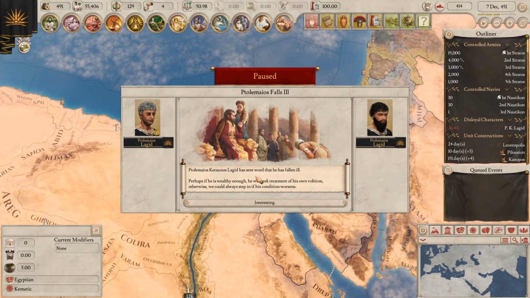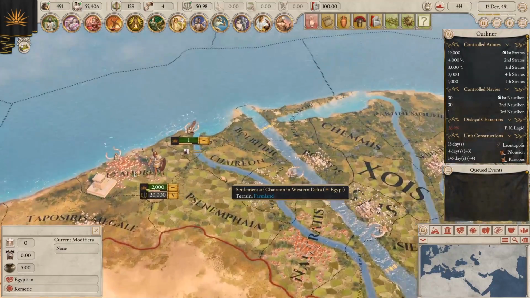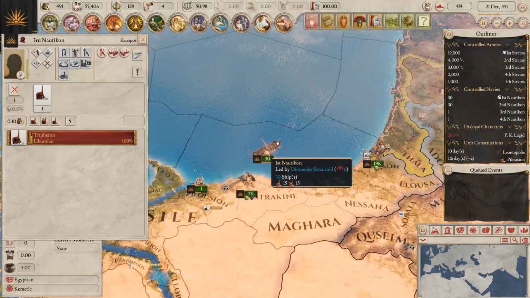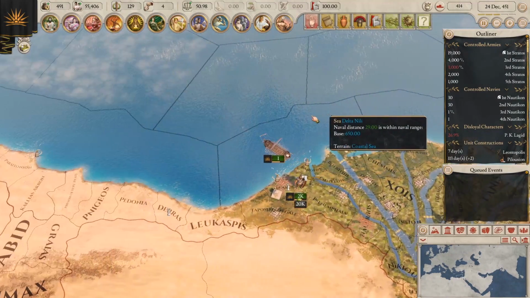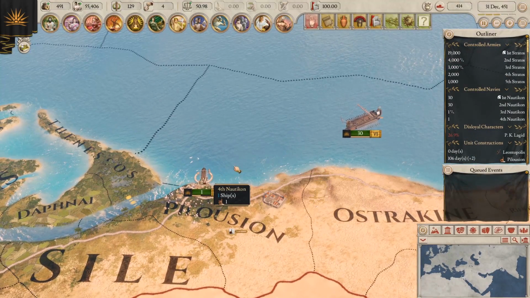Let's see. Somebody has fallen ill. Okay. Interesting. Alright. Oh, and more music. I just want to sit and listen to the music. Alright, we got ships being built. Beautiful. They know something's up. They're going to see all these ships coming towards them. And another ship being built too.